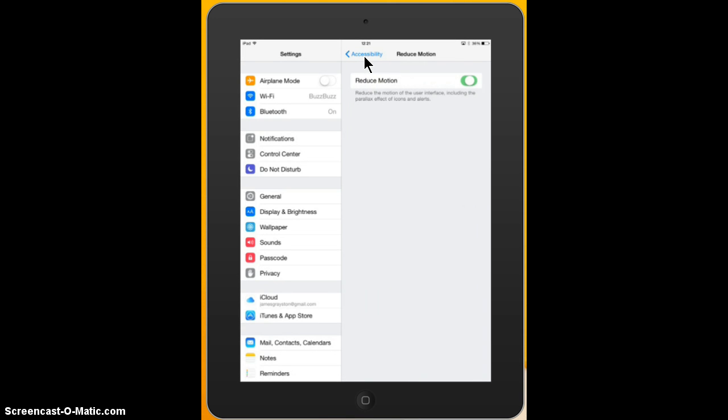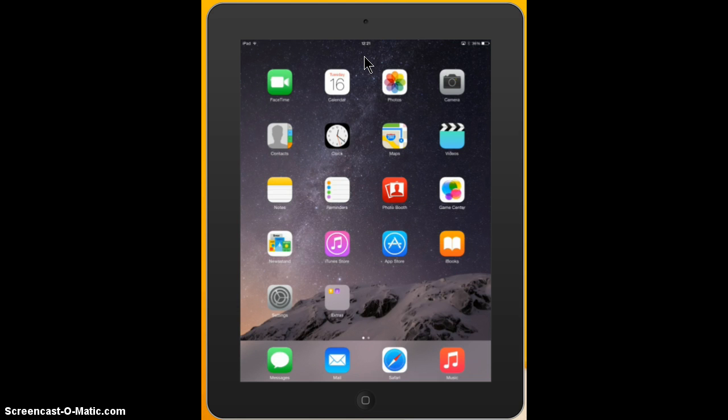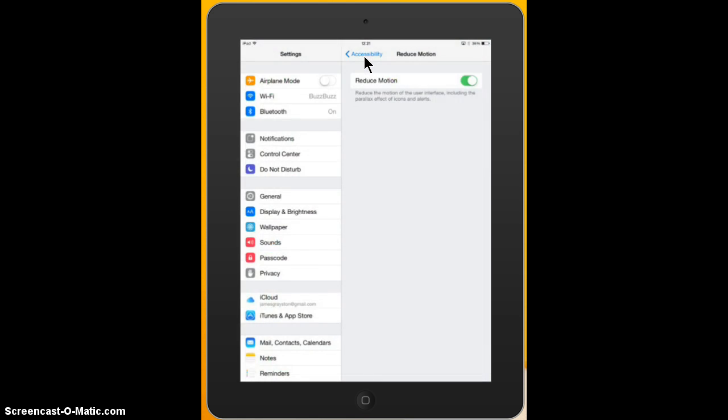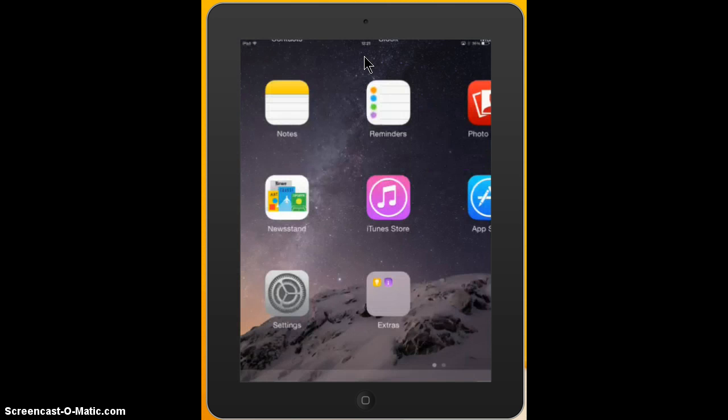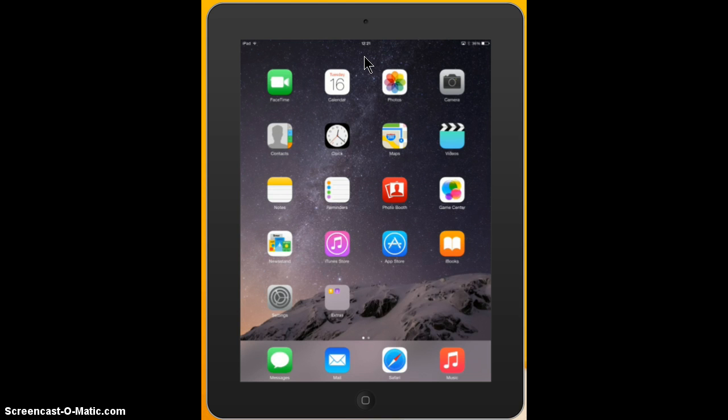So if we choose to do it on and then go back to the home screen, that's the kind of difference. If we take it off, then as we go back to the home screen, it's slightly more dynamic, the effect of going back to the home screen.